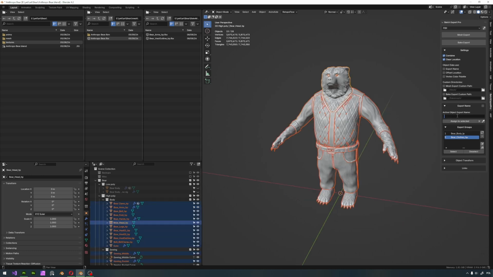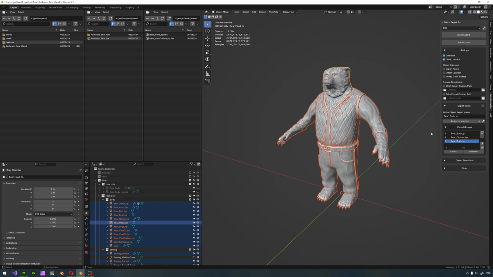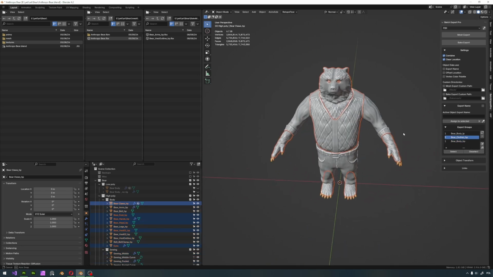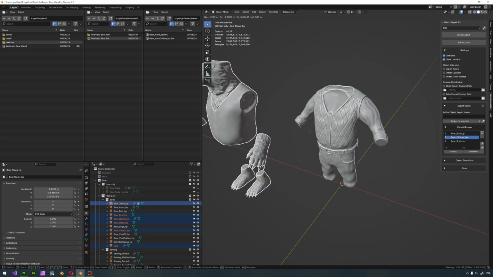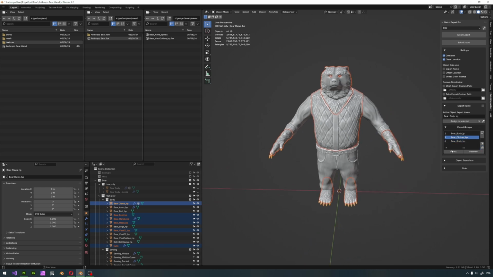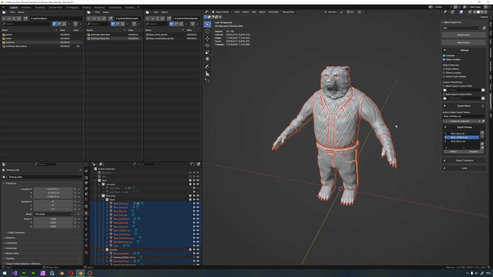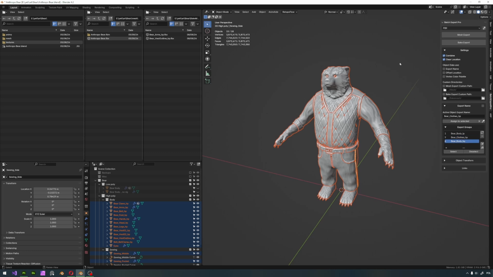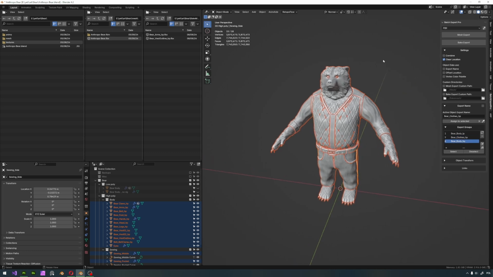So we want to name our bare body high poly, and now to add it to our group, we'll deselect the clothes first, so they are all deselected. Now we have only bare body, and we will assign it to this group. Now we will select back our clothes and those two without combining, and now export it with export name.